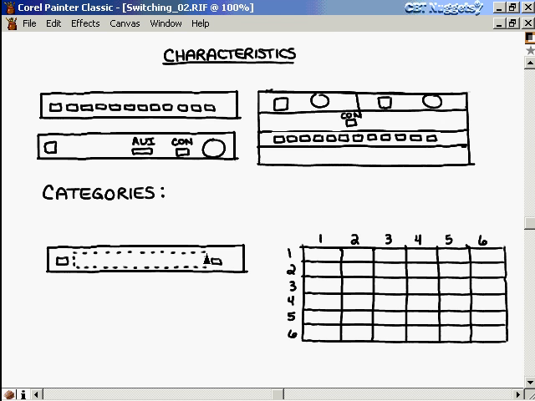What we're going to have is two types of switches in general. The first is illustrated by these first two drawings. This is the front view of the smaller type of switches. They're usually 1U thick for the rack mount, and on the front face they will have the ports that are available for connectivity to the different devices in the local area network. These are Ethernet ports, and normally they're 10 or 100 and sometimes a combination of 10/100.